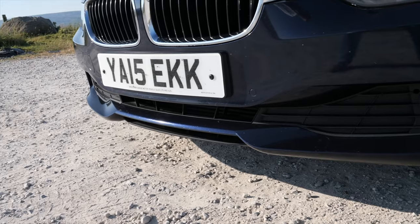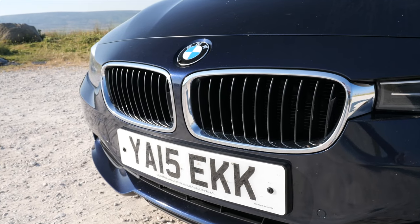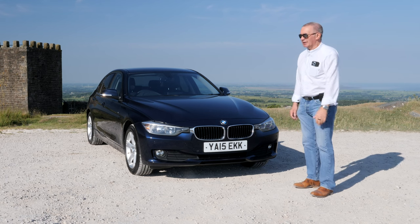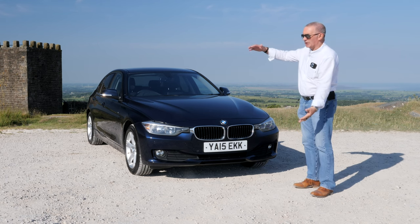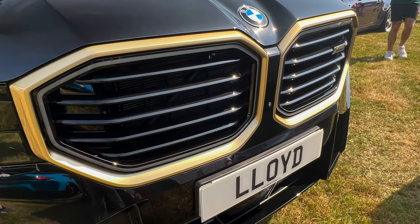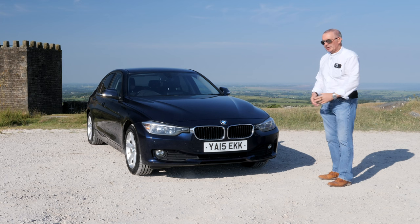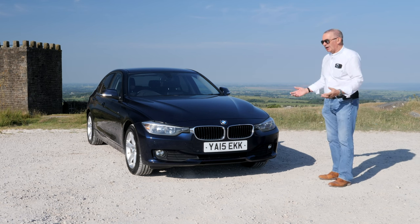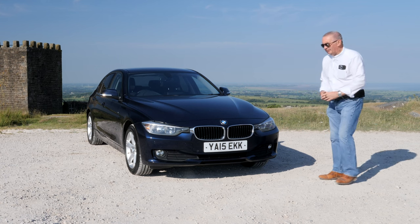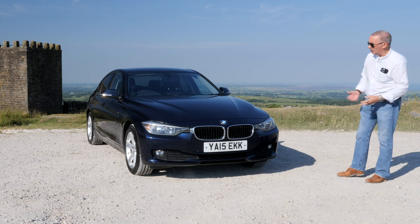Front parking sensors and the nice BMW grille. I was at a car show last Saturday and all you can see is this huge grille now — they seem to have lost the way a little bit. When you think of what the old BMWs used to look like, the old 2002s and the 8 Series, just lovely design. Like this — it's a nice car, looks great.